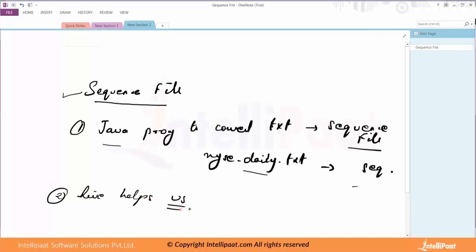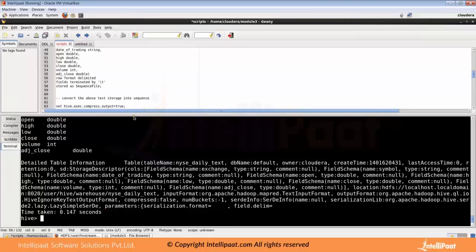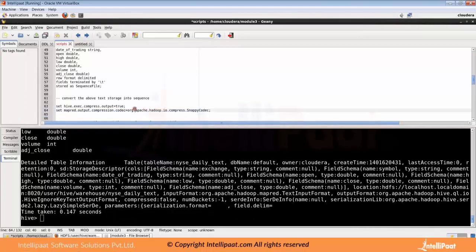So you set a couple of environment variables, and you also have a new syntax to create a table. Okay, so let's do that. I'll show you the Hive way.